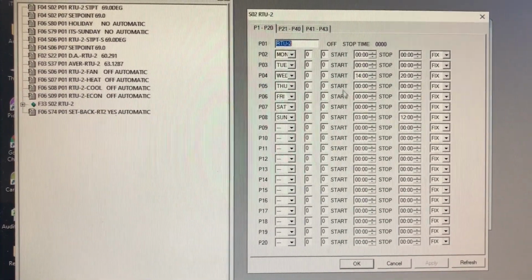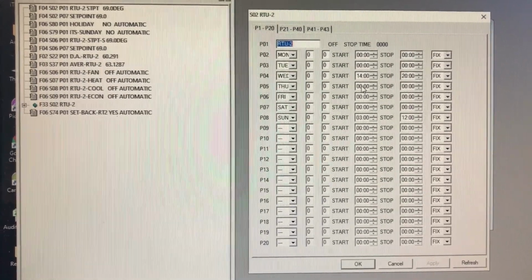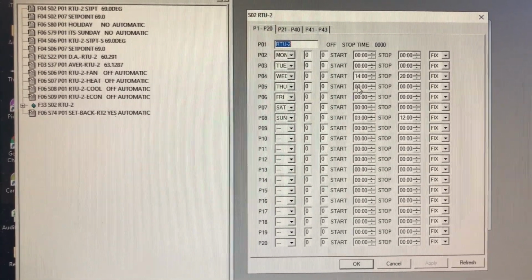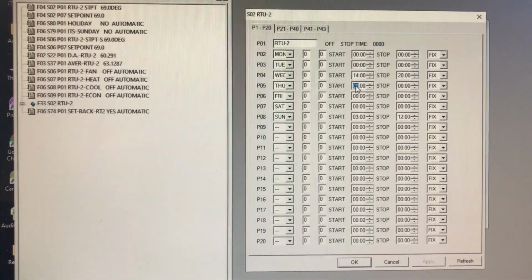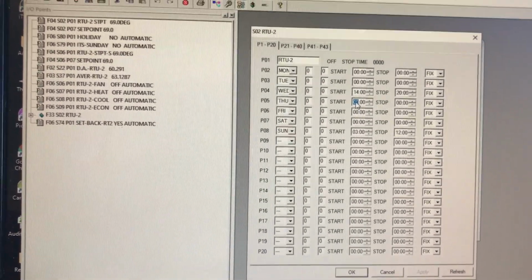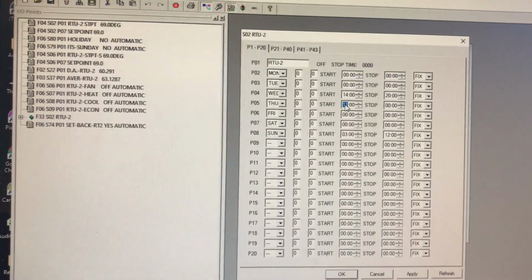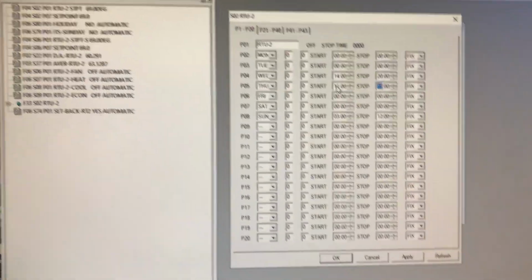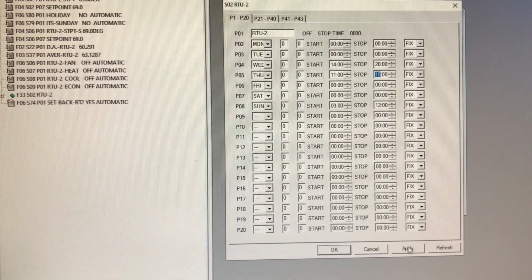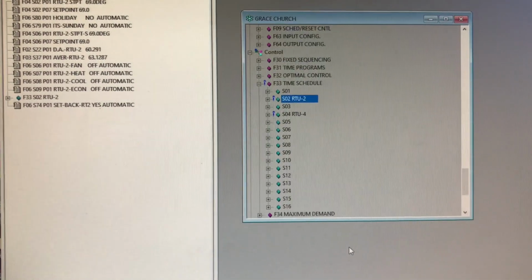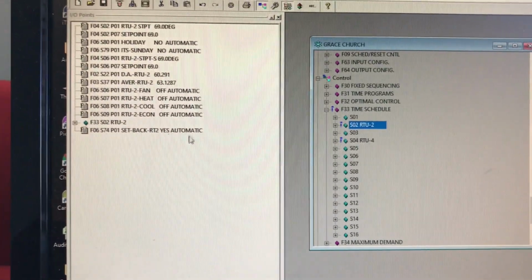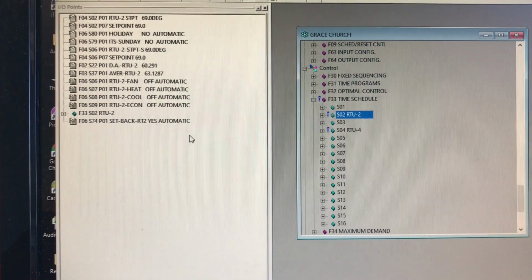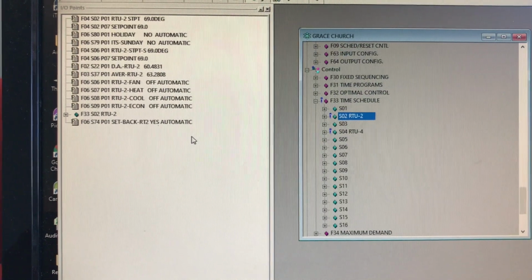If I wanted to run the heat right now, I would just change this schedule to, see, it's 11 a.m. right now, so 11 a.m., let's say I want it on until 3, that would be 1500. I hit apply and OK, and what you'll see is that there should be a change.